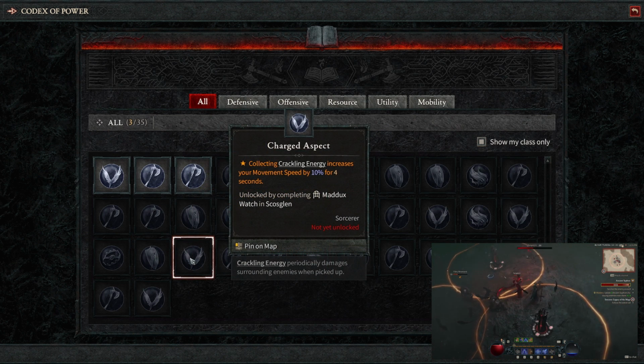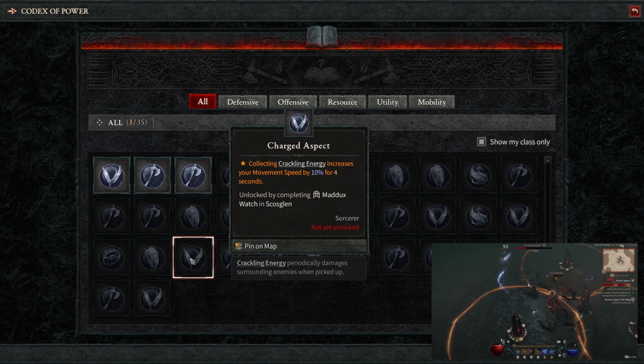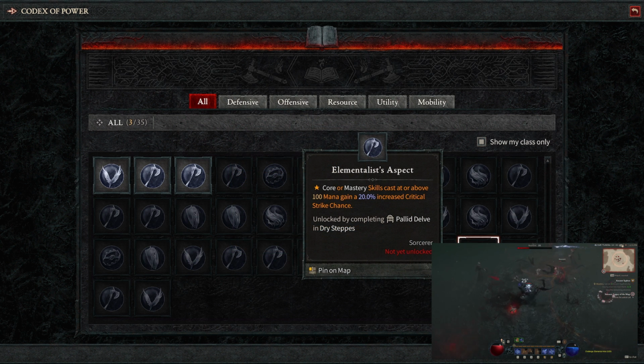Charged Aspect gives us movement speed when we collect Crackling Energy, and Elementalist's Aspect gives Chain Lightning higher critical strike chance, which will help it spawn more Crackling Energy.